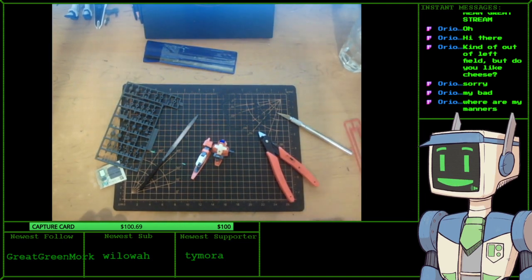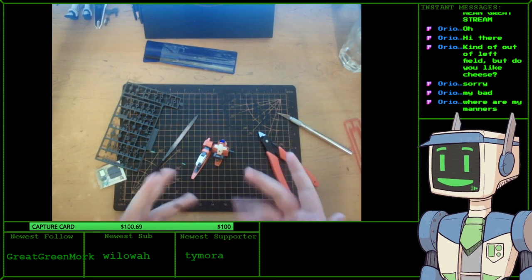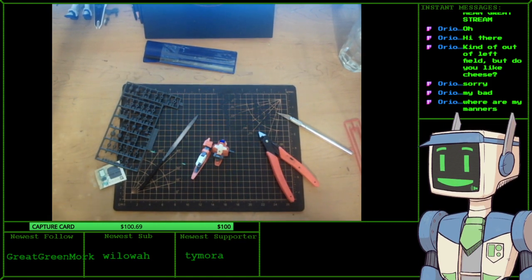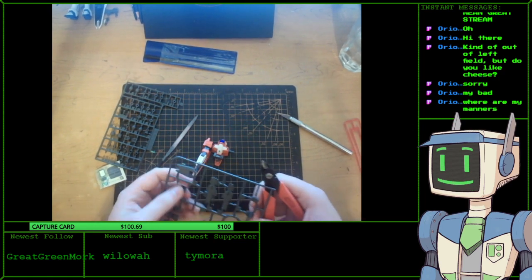I was also hanging out with Orion the other day when Bandai decided to do this live stream thing where they presented a bunch of Gundam-based exclusive models, almost like an auction, and they had the Gundarium alloy RX-78, which, in case you don't know, Gundarium is a special alloy created on the moon in Mobile Suit Gundam, at least the Universal Century, where it is like a titanium steel alloy, and it's super strong.